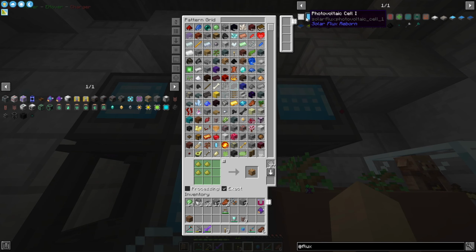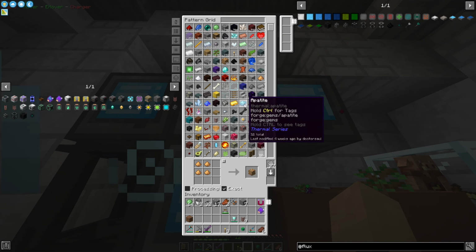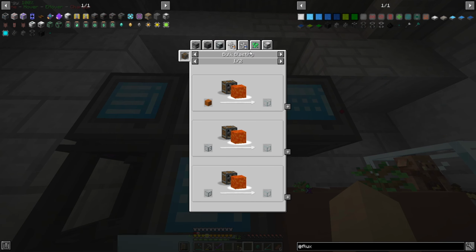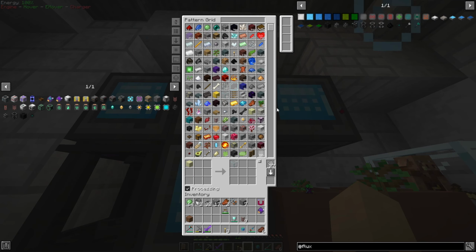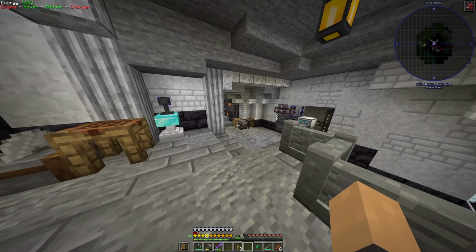Okay, then what do I need to teach it for this? I need to teach it glass. Yeah, let's teach it glass. Like regular Minecraft glass. Where's sand? Here we go. That's regular, that's end sand. I need proper sand. Don't have any. It's fine.